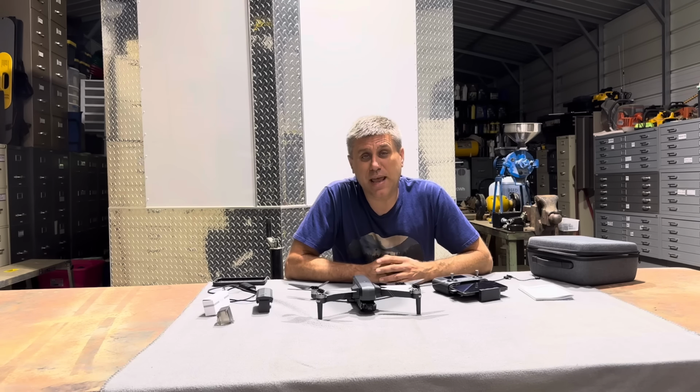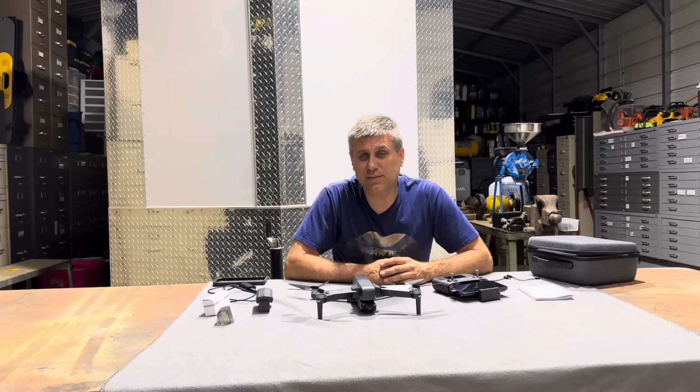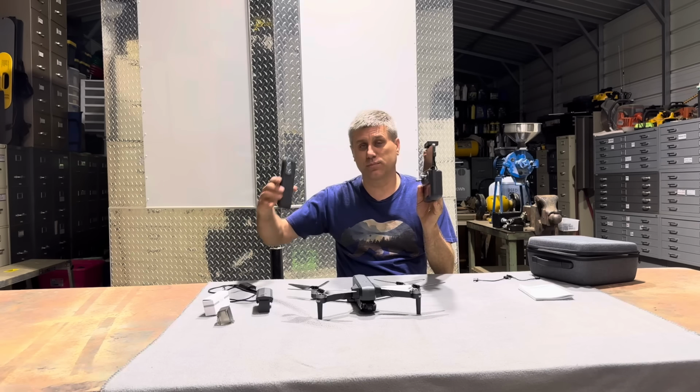There is some negatives that I have found with the drone. One of the biggest negatives that could be easily fixed is you have to take it out of your protective case.